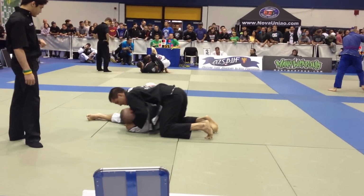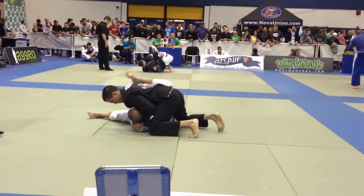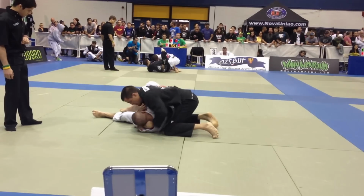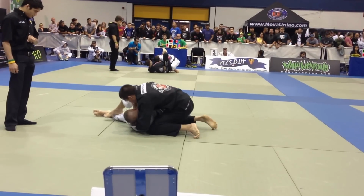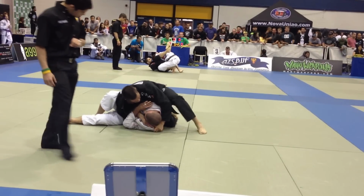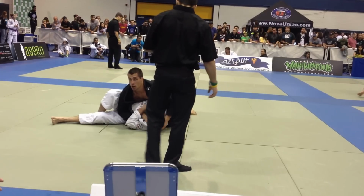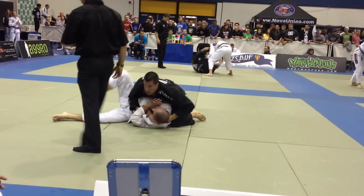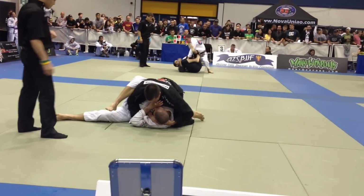That's it. Stay heavy on top like that. Keep his shoulder in that direction. Yes. 1 minute. Daniel, you're looking good on points. Just keep. You can be conservative, be heavy, okay? Conservative, but be heavy. 40 seconds.